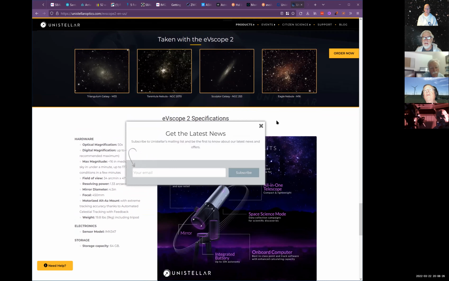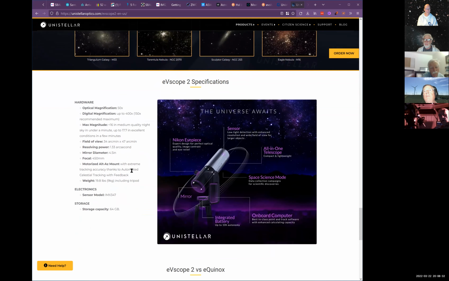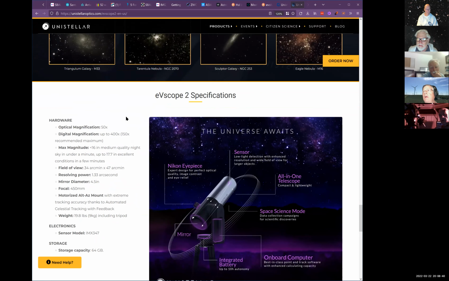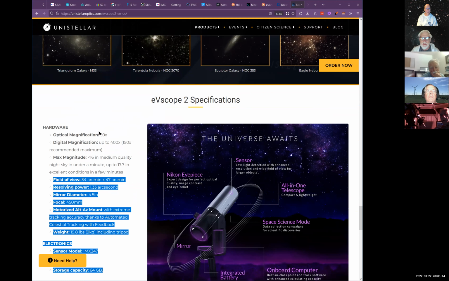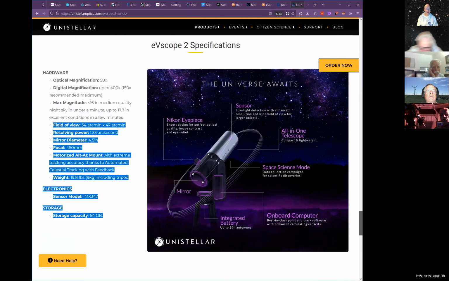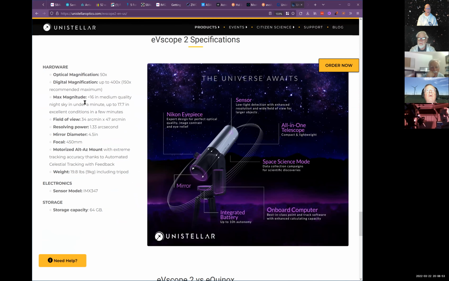It's not a universal, not a flexible thing, but for doing what it does, for outreach, it's great. Not only that, occultation timing and stuff like that. This was designed for that. You see the optical magnification, 50x. That's really pretty good. Well, that's the apparent, so it must be a super small sensor.